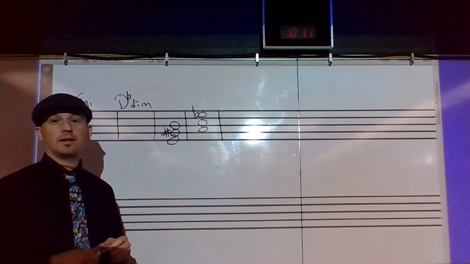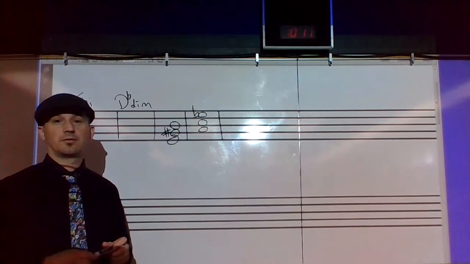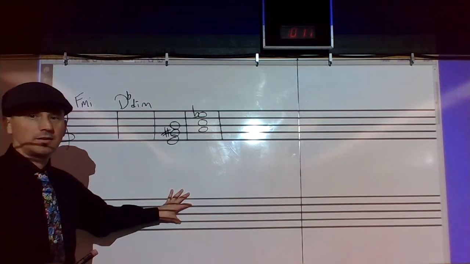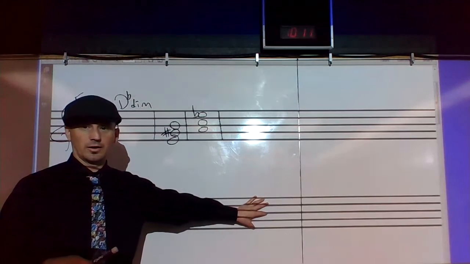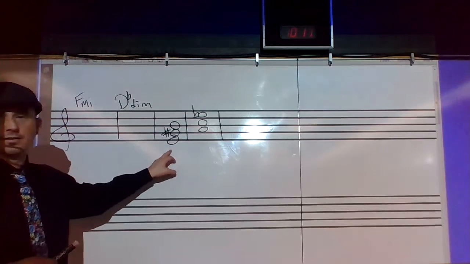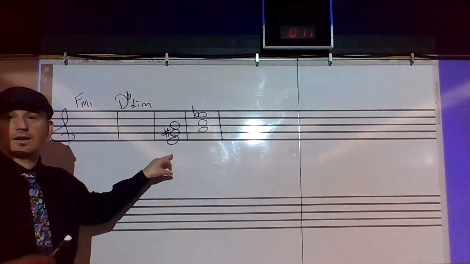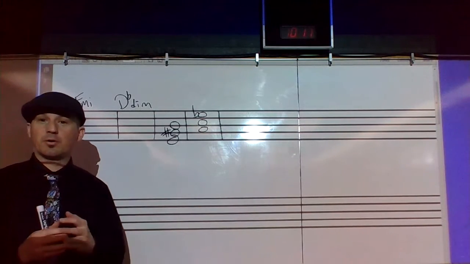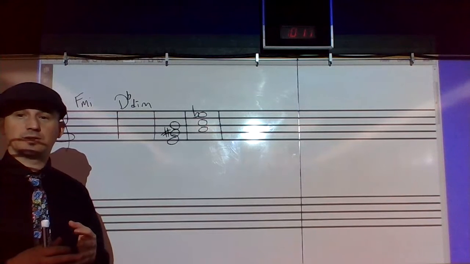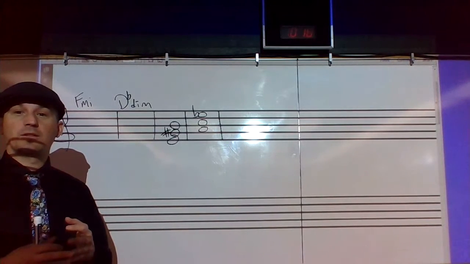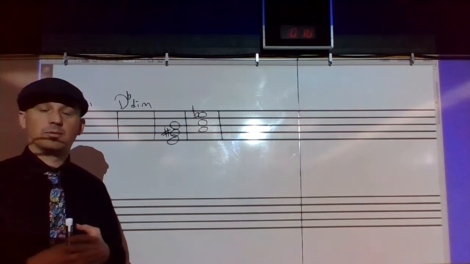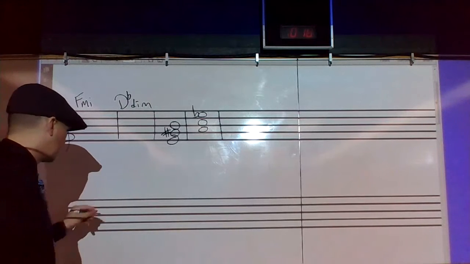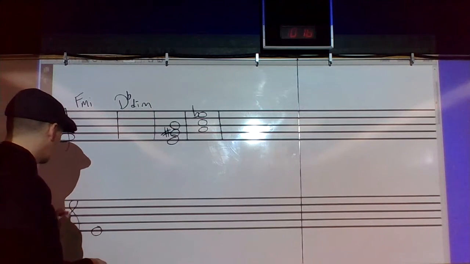So I know that for the key of E, I have 4 sharps. Fat cats go down. So I'm going to write out the E major scale to figure out what an E major triad would look like, and then compare it to this. Find out if the third has been flatted, which would create an E minor. Find out if the third and the fifth have both been flatted, which would create an E diminished. Find out if it's 1, 3, sharp 5, if the fifth has been raised, that would be an E augmented. In order to do that, it all comes from that major scale. Everything comes from that major scale.